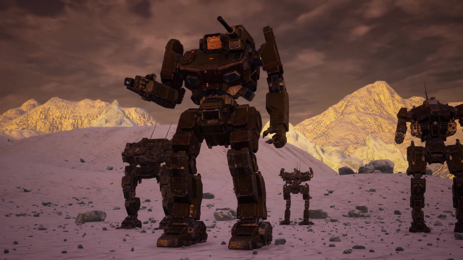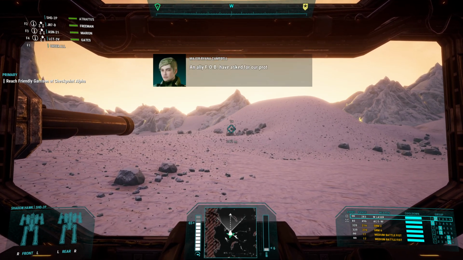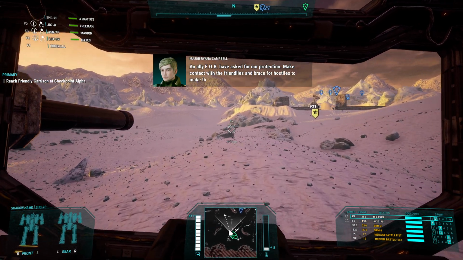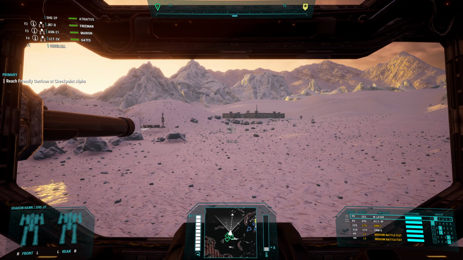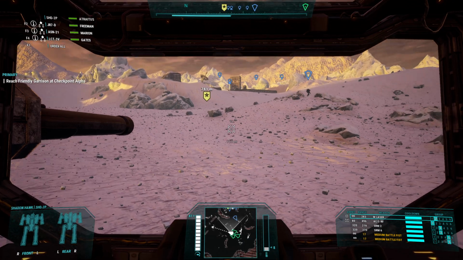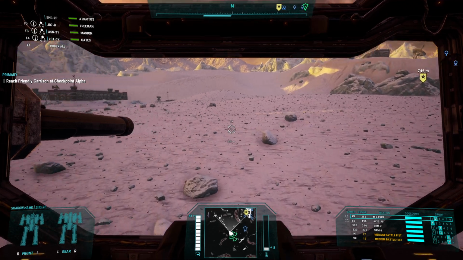Okay, we just teleport onto the surface again, I see. An ally FOB have asked for our protection. Make contact with the friendlies and brace for hostiles to make their move against your position. Okay. So we need to reach the friendly garrison. I kind of want to hop over here first, just to see if there's any salvage. And then we'll head up to that base.